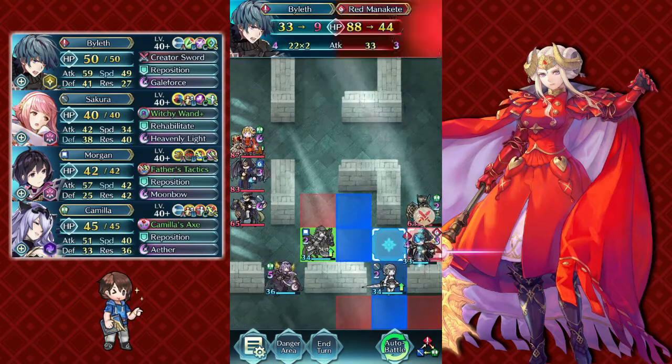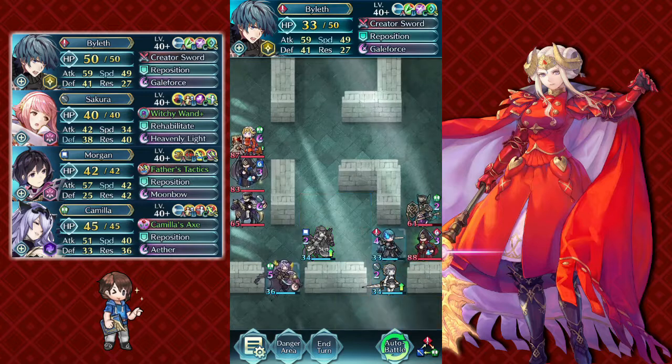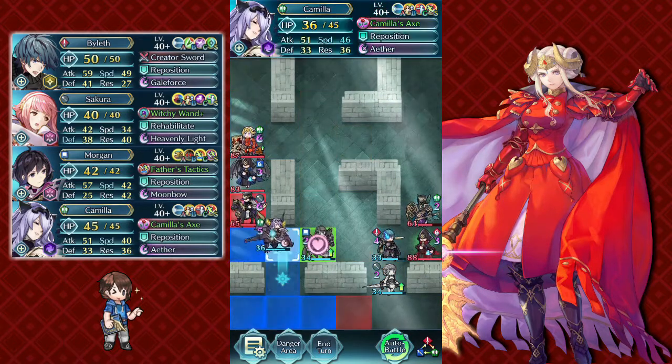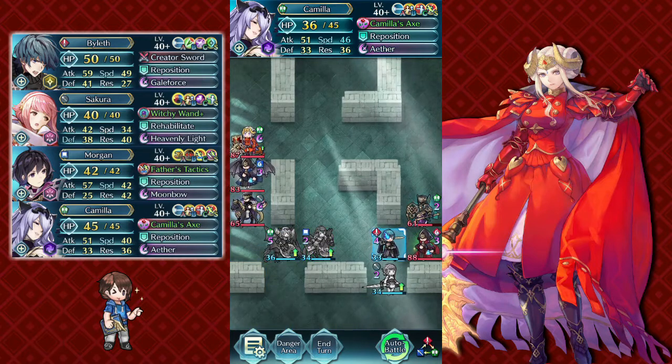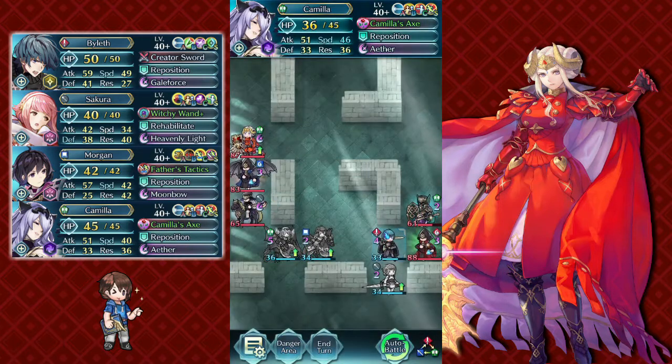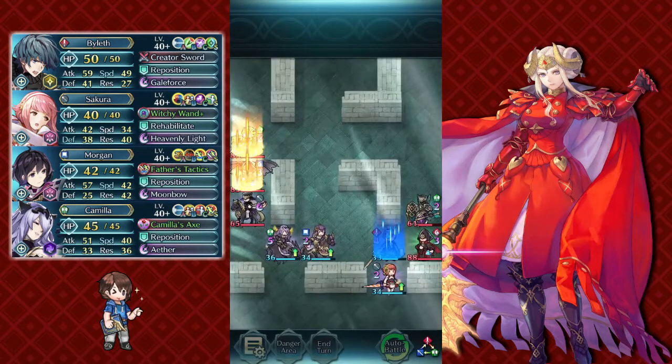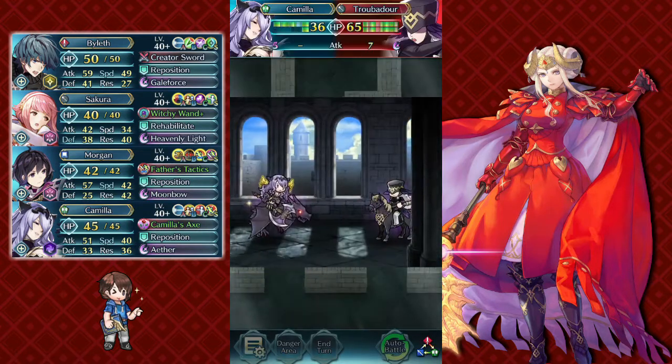We don't want to attack into the red Manakete because we will die on enemy phase, so he's just going to chill there. And likewise, we're going to have Camilla just kind of step up here and block off this little path here. Nothing too fancy. Troubadour attacks Camilla.